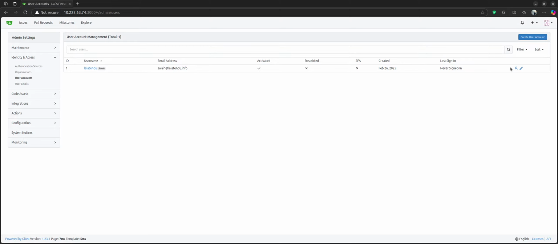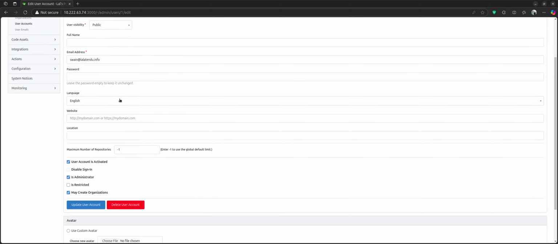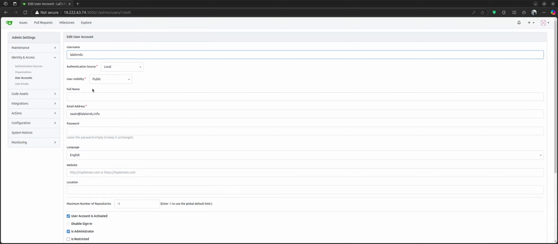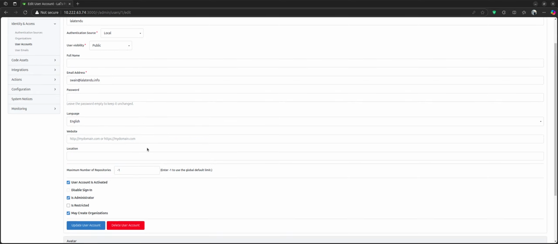So if you click on the edit button and go down, you can set the user's full name, update the user password, authentication local, and visibility public or private, and you can set customized emails for the user.